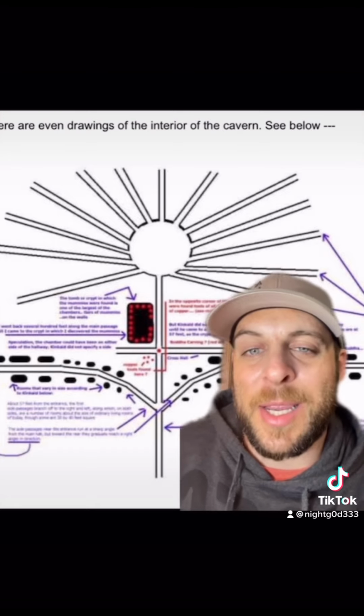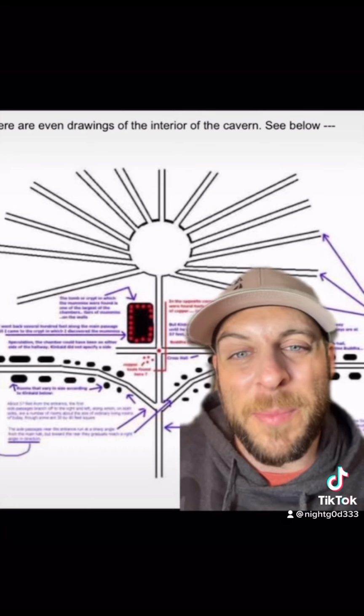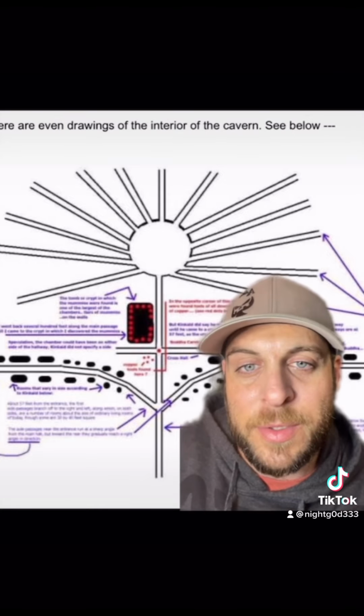Kincaid would go on to say that he believed these caverns could easily have housed up to 50,000 people. In his testimony, Kincaid would say there was one more place of interest. There was one chamber of which the passageway was not ventilated. And when they approached this said chamber, it was super dark and smelled of death. He would go on to say that their lights could not even pierce the gloom. And until better lighting was available, there was no way they could actually enter and discover what was in there.